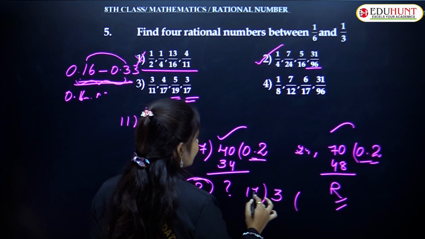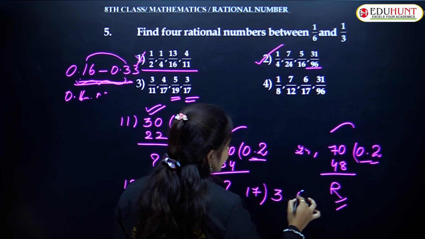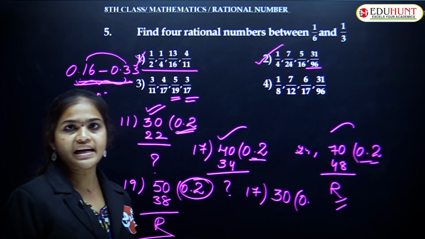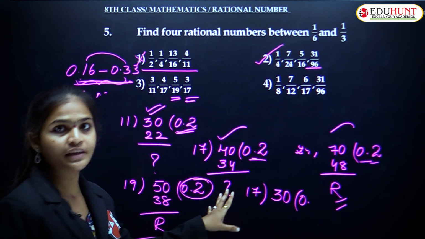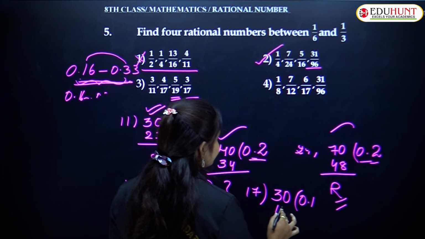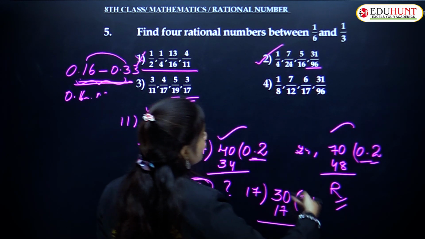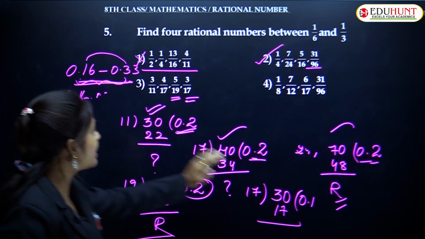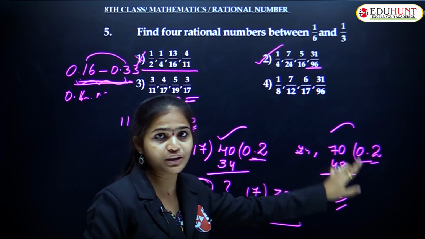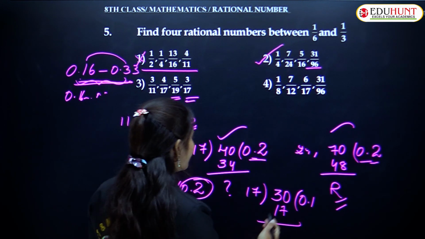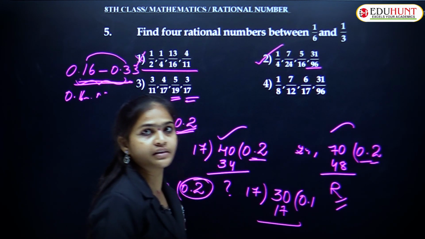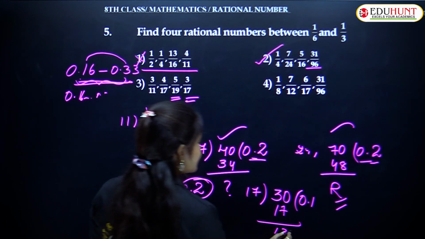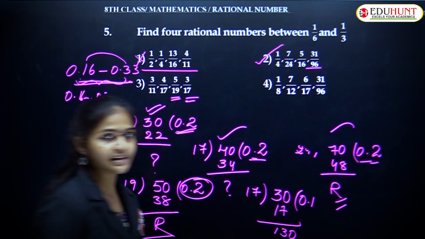And still we are having one more number, that is 3 divided by 17. So here 0 and keep that 0 point something. So 17 twos are 34, so that is more than 30, right? So 17 ones are 17. So we are having here 0.1. So 0.16 onwards we required that. Okay, but we are having here 0.1. So that's why we need to check the second decimal number also. Okay, so 30 minus 17, which is equals to 13. Okay, and still one more number here, 17 tens are 170.